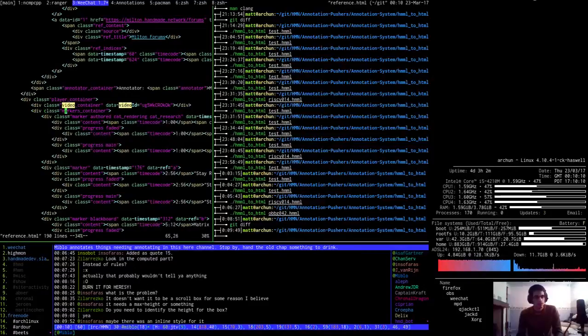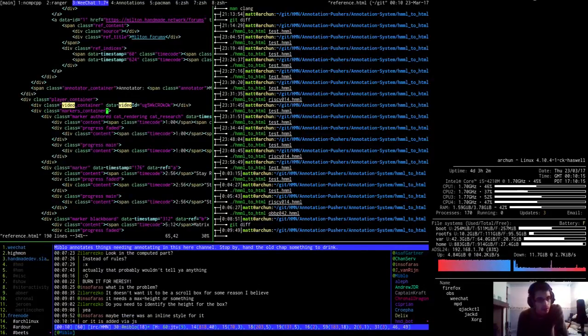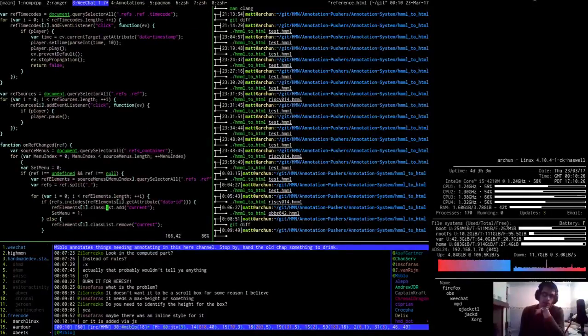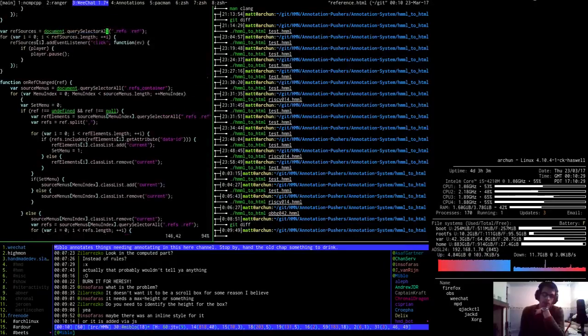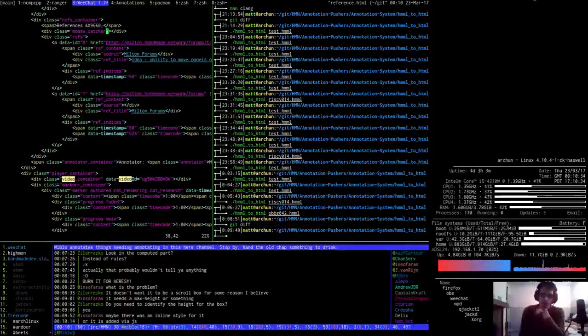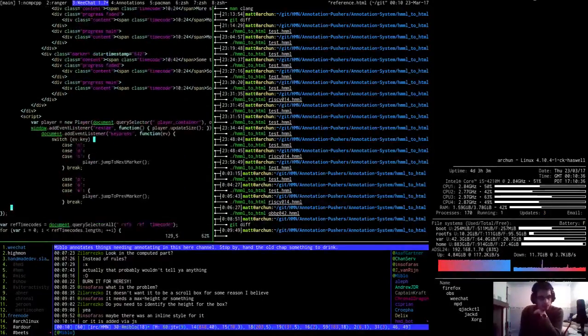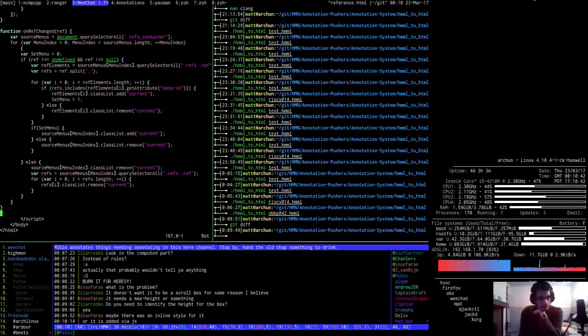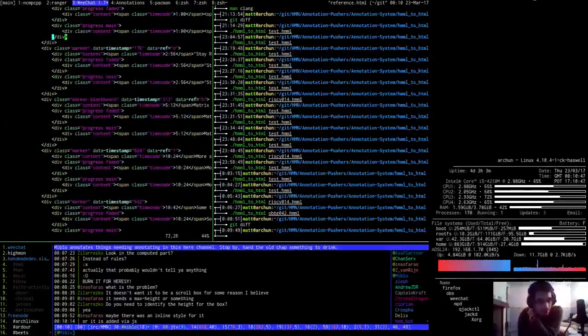Markers container. Should be markers container. I define JavaScript. Well, we've got all the JavaScript in here, and we've got the player.js file being pulled in as well. Oh, well, we did change this on ref change, didn't we? But I don't think that had anything to do with the markers container. I don't think. Could be mistaken.